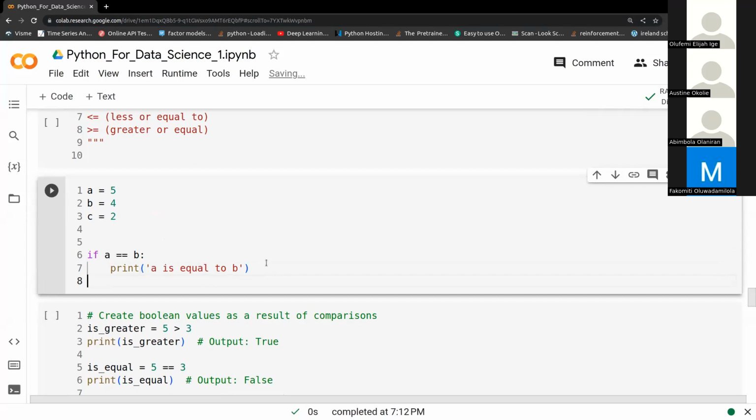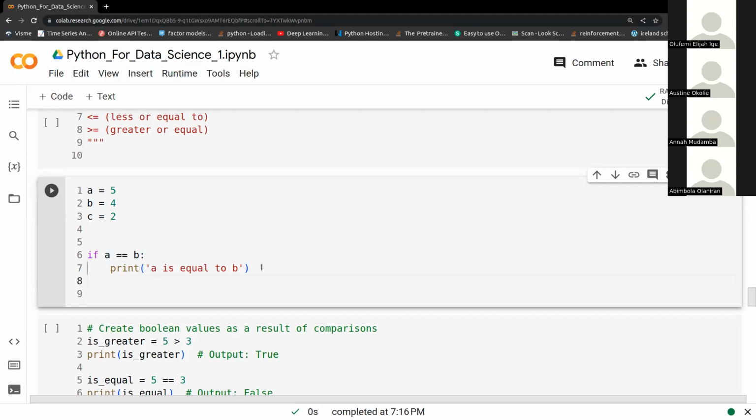Let's start with equal to. We know A is 5 and B is 4. Obviously A is not equal to B, so this highlighted statement would throw a false because that condition is not true. What do you think would happen? It's not going to print out anything.